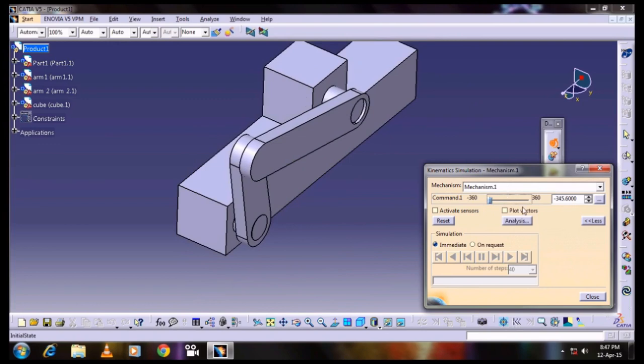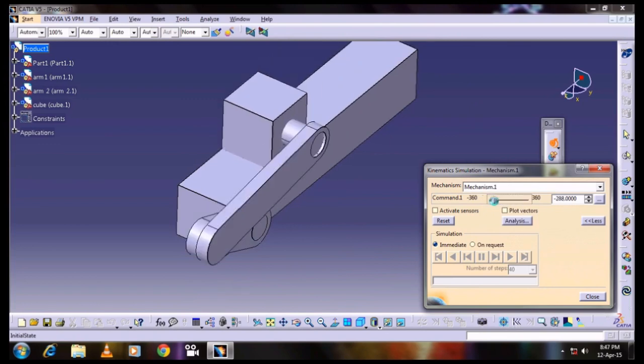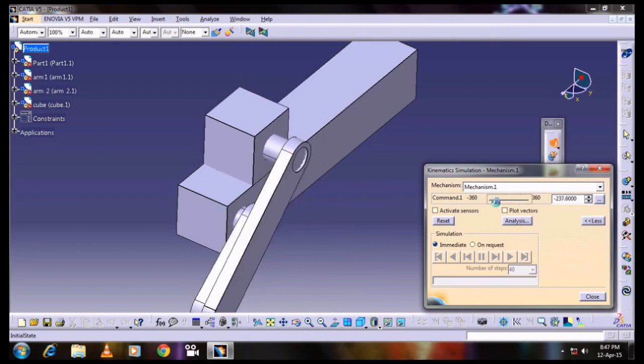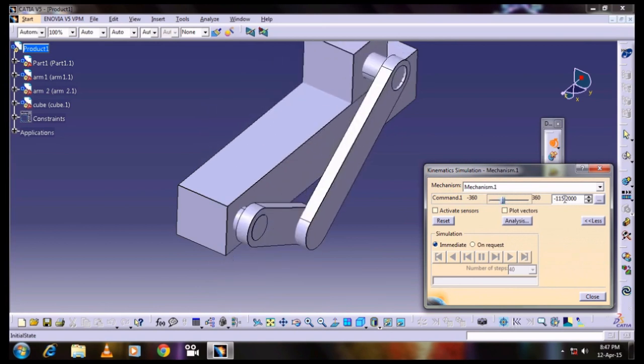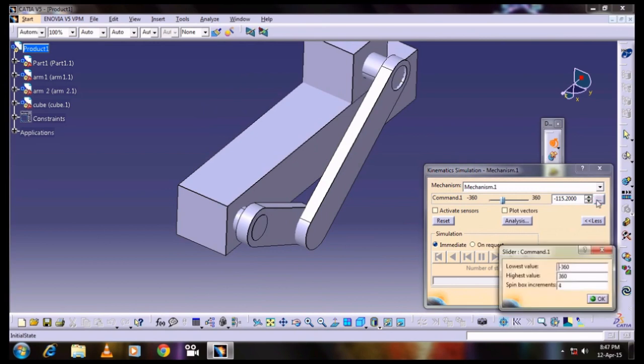I can give commands as per my choice and simulate this object according to our choice, meaning how much distance it will move.